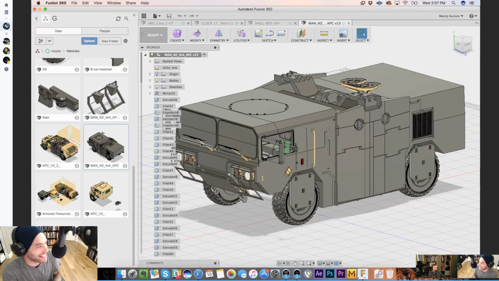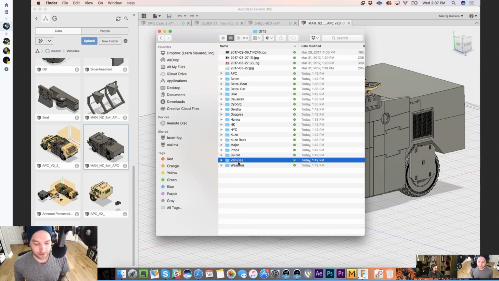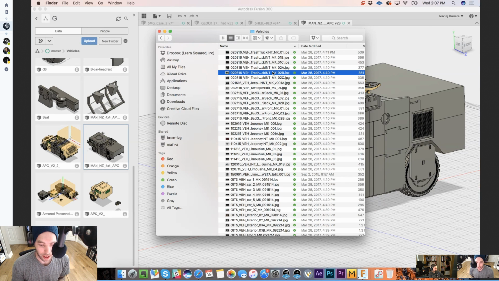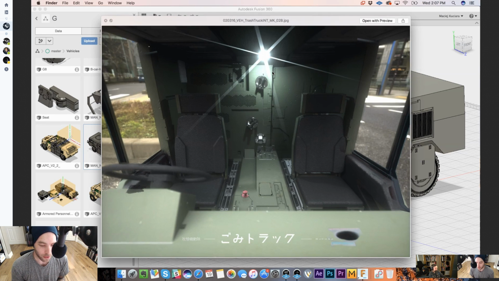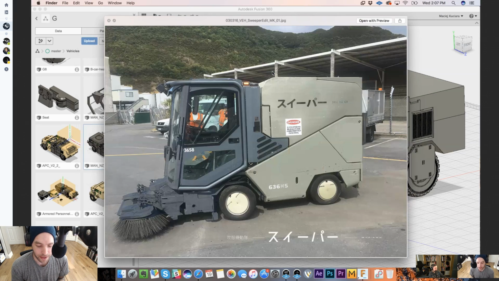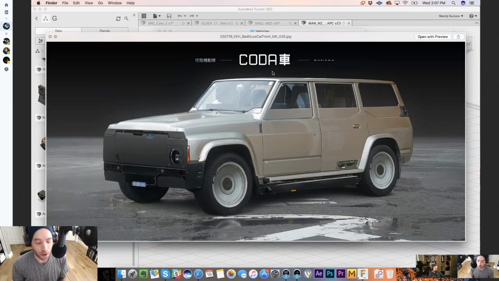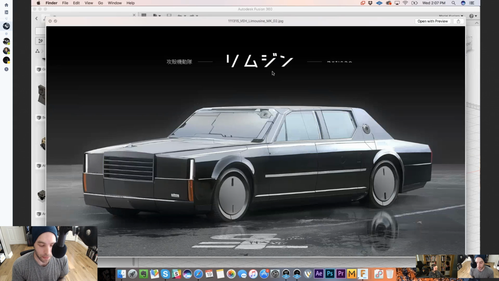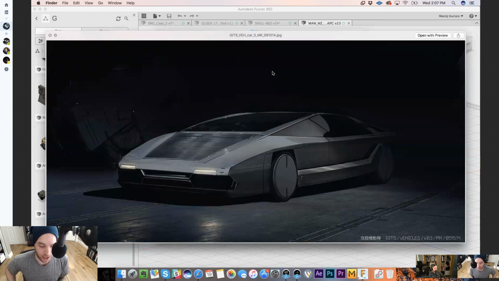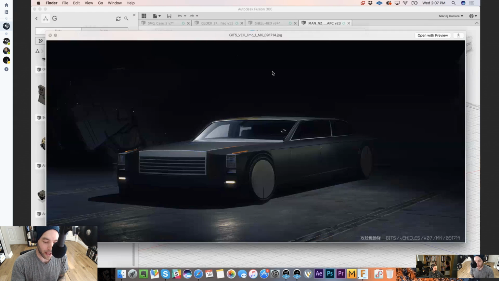But the way we would design the vehicles, I would try to first come up with shapes. I'm actually gonna open up some of the vehicle stuff here. It's a crazy amount of work. I was seeing him just, he was like, oh, I'm gonna do this today. He would be pumping out like three images a day, car concepts. Like, look at these car concepts.